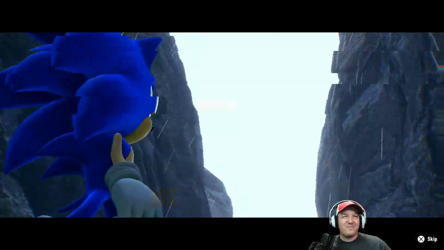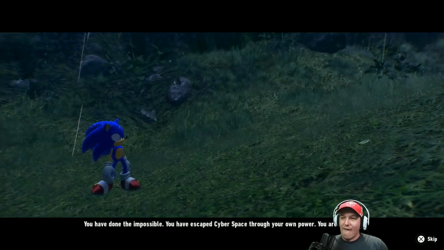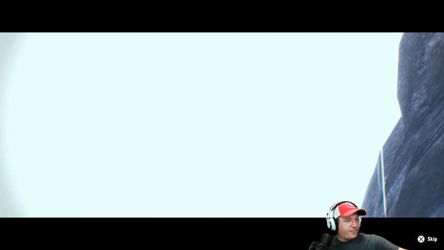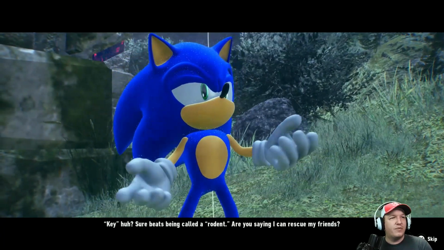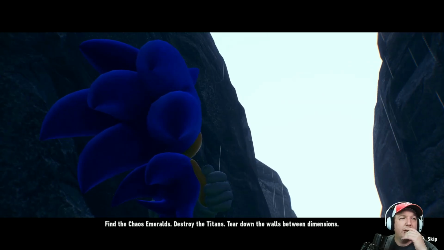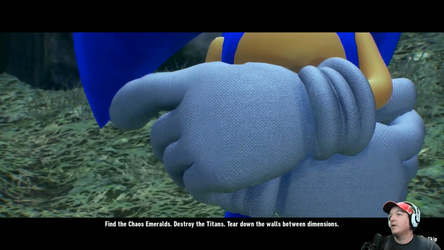Hello? You have done the impossible. You have escaped cyberspace through your own power. You are the key. Key, huh? Sure beats being called a rodent. Are you saying I can rescue my friends? Find the Chaos Emeralds. Destroy the Titans. Tear down the walls between dimensions.